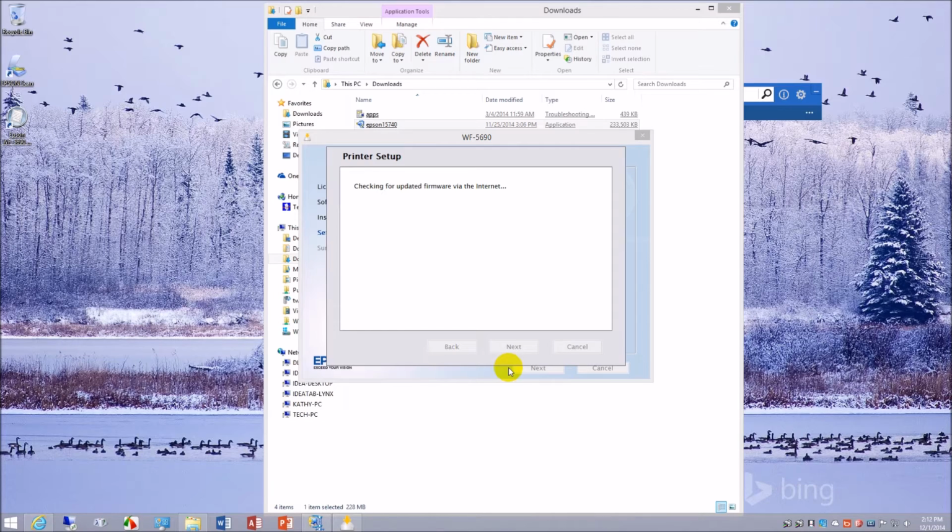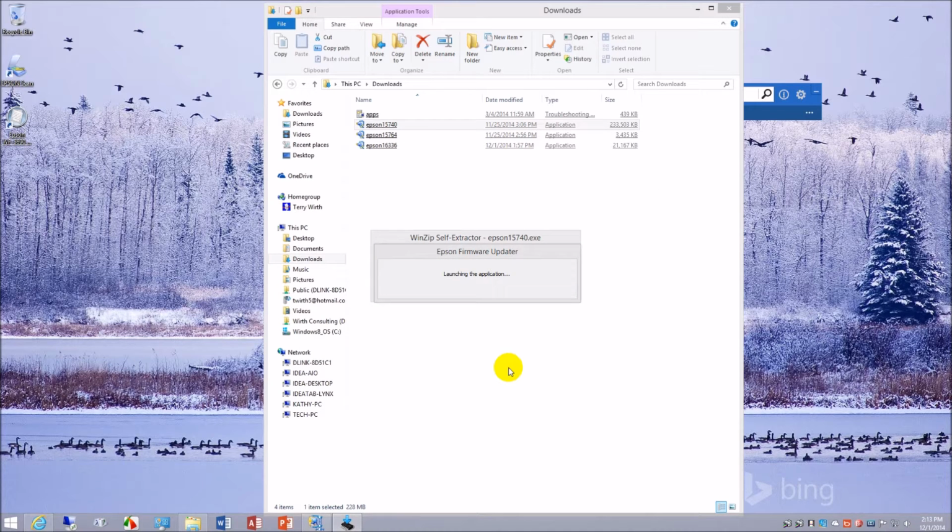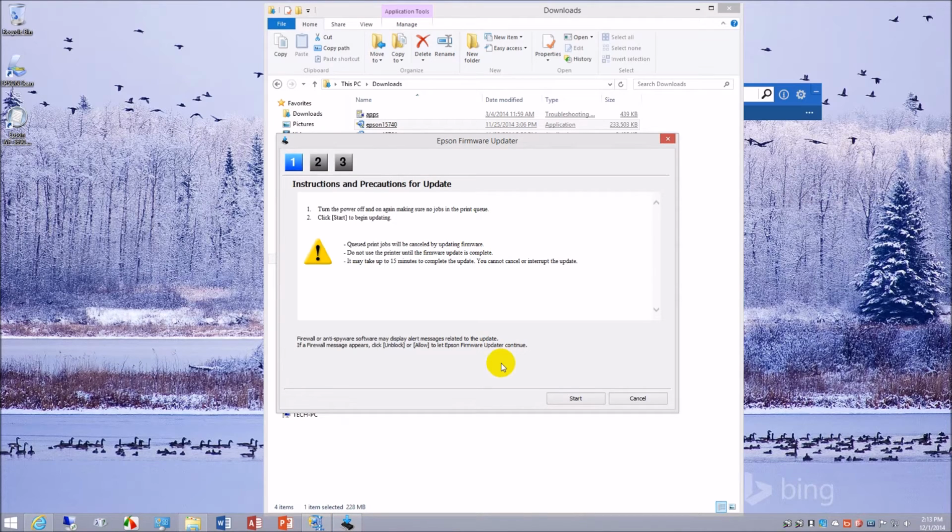Checking for updated firmware. I looked at the firmware downloads, and it indicated that there was a firmware download for if you experience a certain problem. It sounded pretty bizarre. But otherwise you don't need it. Alright, it's going to update the firmware anyway. Make sure there's no jobs in the print queue. Click start.